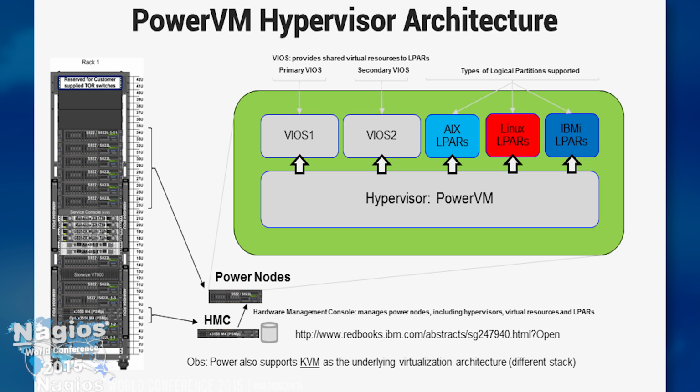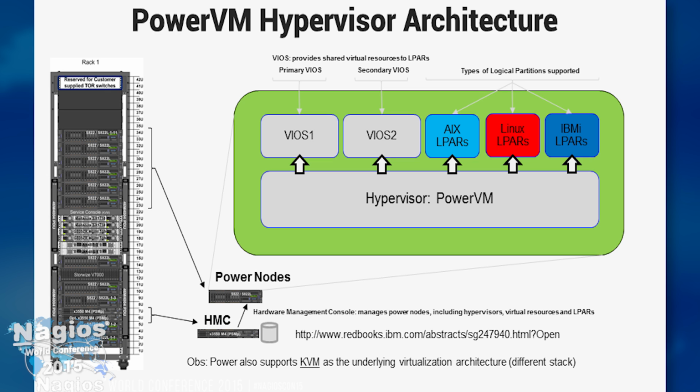So with PowerVM, you have the virtual I/O server, VIOS, and it is a redundant configuration as well. So if one goes down, the other takes over automatically. These VIOS are responsible for providing the networking resources and the storage resources that are shared with all the virtual machines. And the terminology they have for the payloads that the user deploys is LPAR, a logical partition.